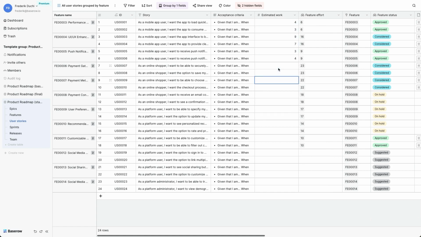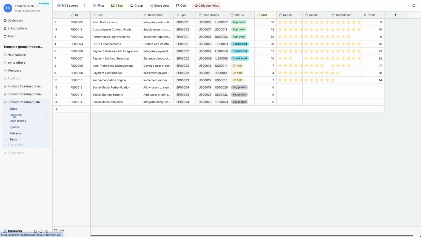This is too big, so I come back to it later. And let's add some numbers here. If I now have a look at it, well, the estimated work should be more or less equal to the estimated effort for the entire feature. But this one, there's a deviation that is way too big. I have 13 estimated hours versus 10 feature hours.